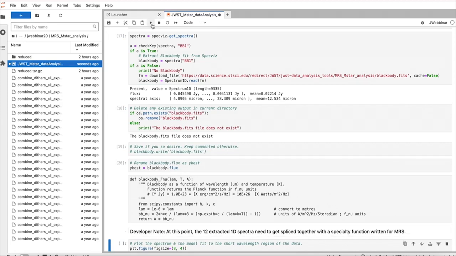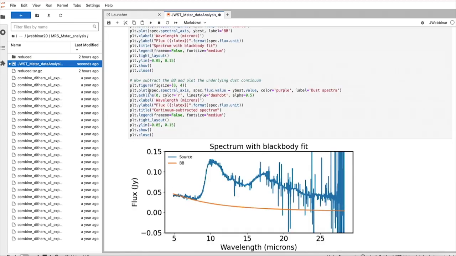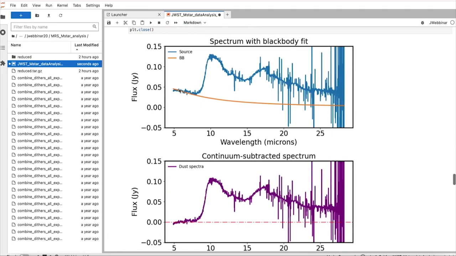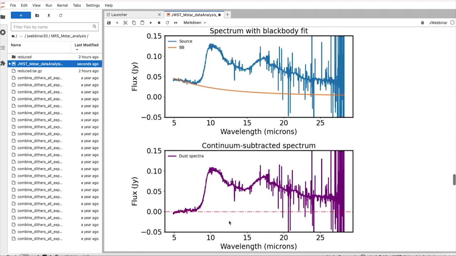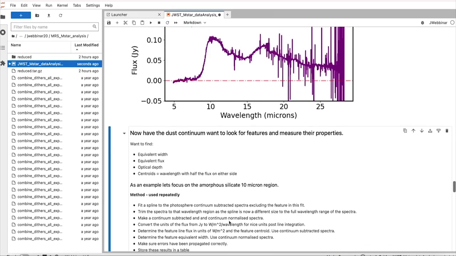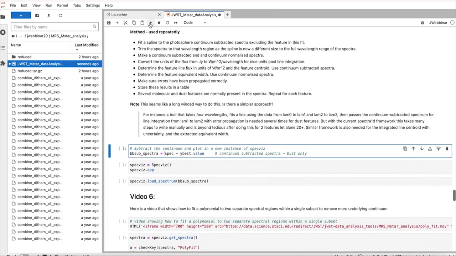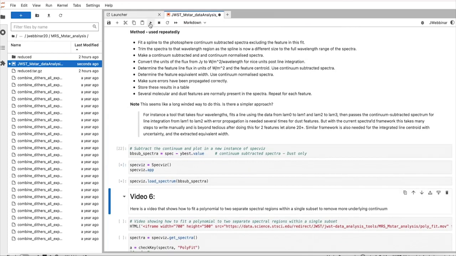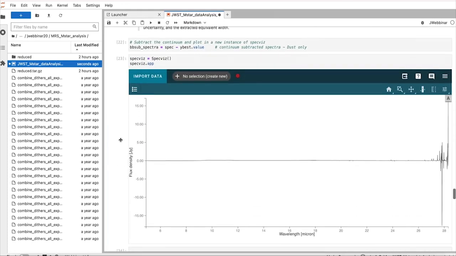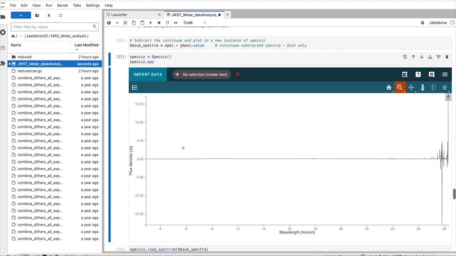We can plot what that black body subtracted spectrum would look like, and you can see it here. Here's our fit, and here's the subtraction, and we've removed that continuum component exactly like we wanted to. That's great. Okay, so for the next part, we now want to do one more step. All right, let's look at this black body continuum subtracted spectrum.